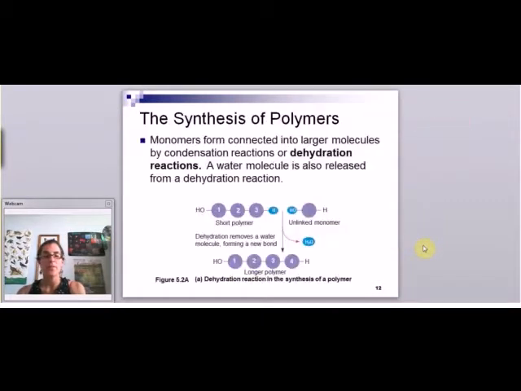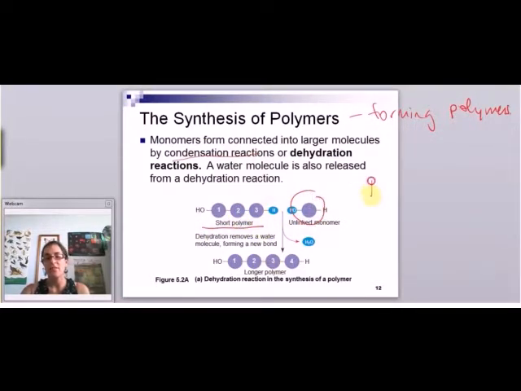So there's a couple of things that polymers have in common, or 2 key reactions rather that they have in common. So when polymers are being made or created, they're going to go through a predictable kind of reaction called a condensation reaction or a dehydration reaction. So this is forming polymers. This happens when we take a single monomer and add it onto a short chain.